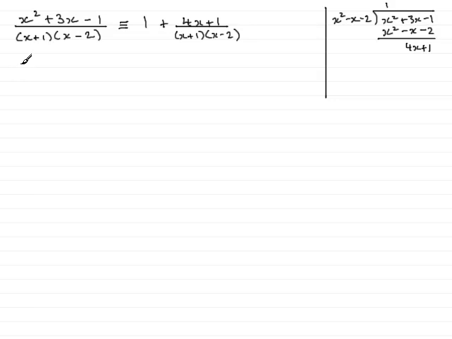So therefore, what we have is that 4x plus 1, over x plus 1 times x minus 2, can be split into two partial fractions of the form a constant over the linear factor x plus 1, plus another constant, which I'll call b, over the linear factor x minus 2.